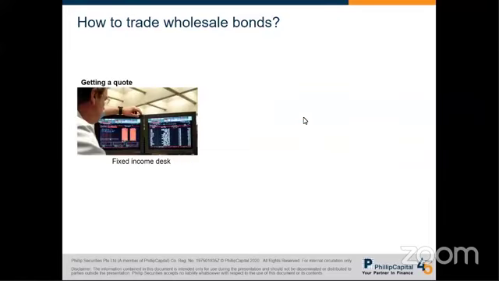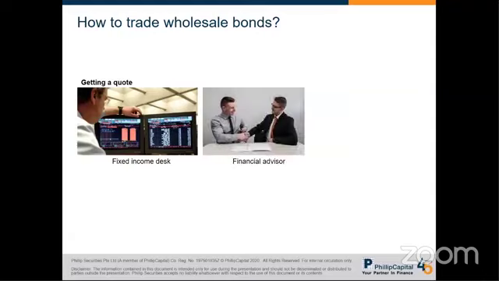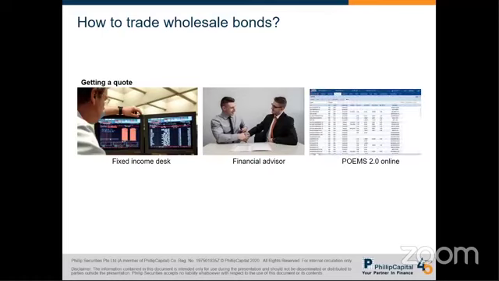So how to trade wholesale bonds? You may wish to get a quote from our bond desk directly, or through your financial advisor, or on our POEMS 2.0 website under the Bonds tab. To place an order, you may submit your order on POEMS 2.0 or through your financial advisor.